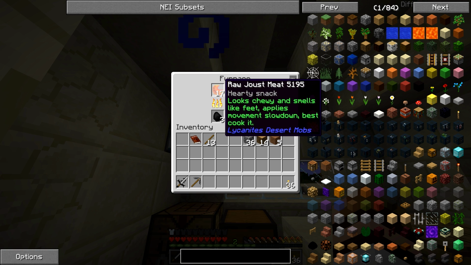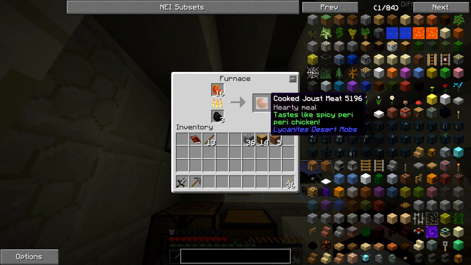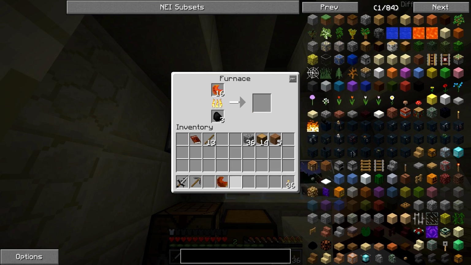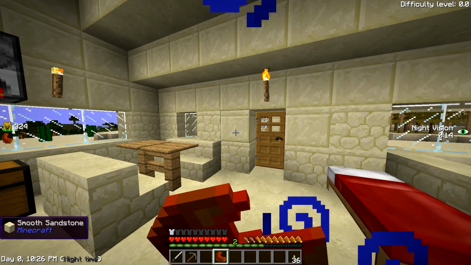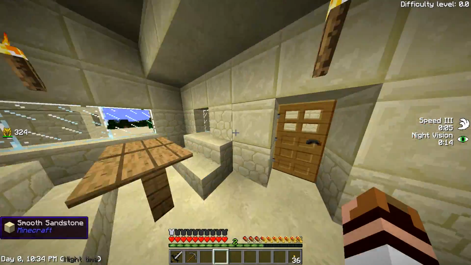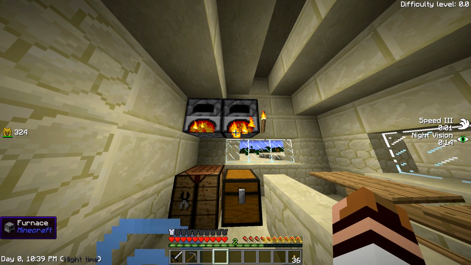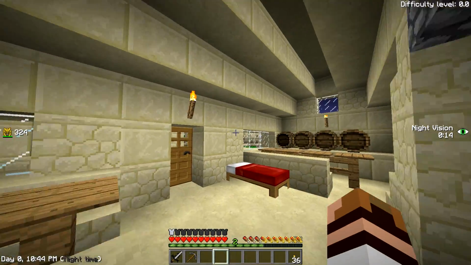Looks chewy. Smells like feet. Flies moving. Slow down. Best to cook it. Movement slow down, huh? Spicy peri peri chicken. Let's see what it does to it. It's probably gonna set us on fire. Whoa, speed 3. That's cool. For what's that, 10 seconds or so? That's pretty good, and it's good food.